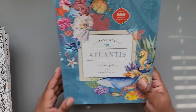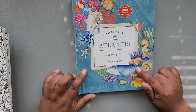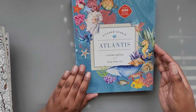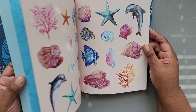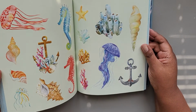I picked up another sticker book from Sticker Studio. This is Atlantis, and it's a sticker gallery of the deep blue sea. So again, you have different stickers within the theme. These are really brightly colored.